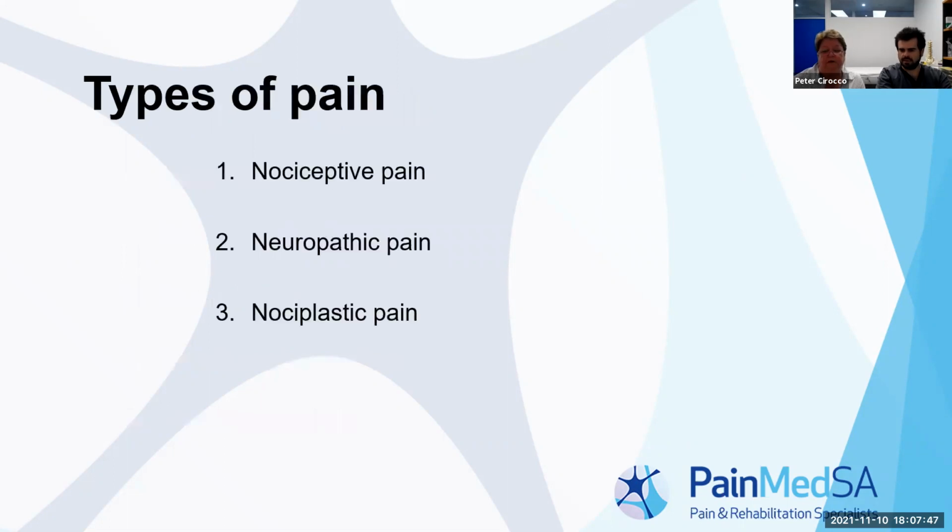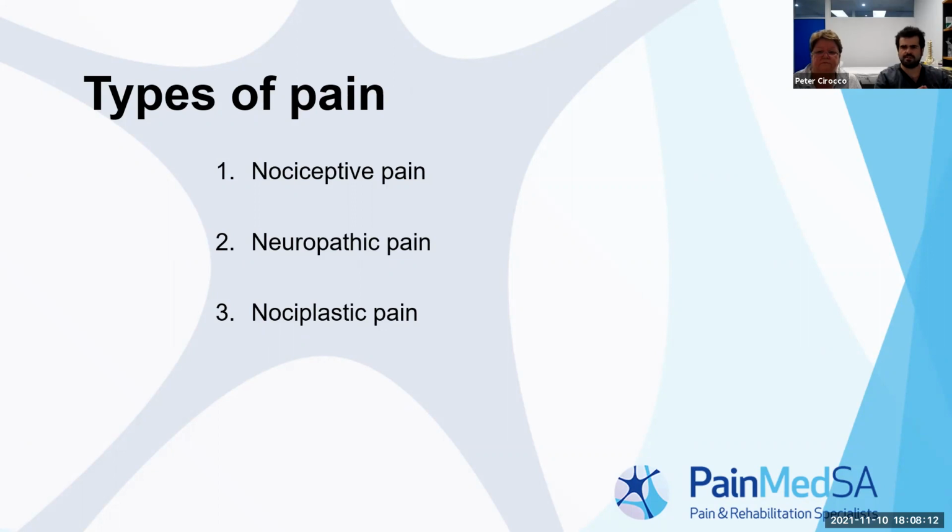So for chronic non-cancer pain as well, it's important to ascertain that it can be 3 months of essentially a plateauing in pain location, type, and sort of severity as well. So it's important to differentiate between those kinds as well, as Kathy was talking about. So in regards to the 3 types of pain, on top of that, there's different types. And we've got the nociceptive, the neuropathic, and nociplastic pain.